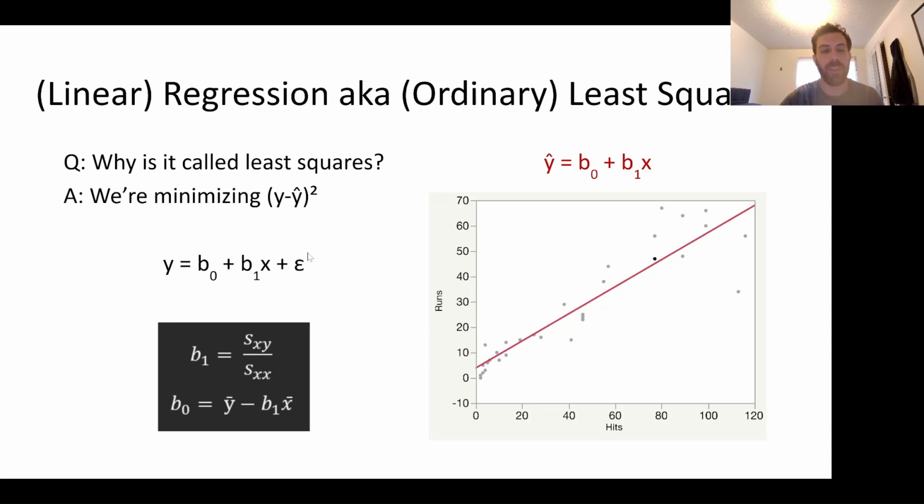Let's ignore the epsilon for a second. This looks a lot like y equals a plus bx, right? Just the a is referred to as beta 0. It's just the convention in statistics for the intercept. We don't call it a anymore. We call it beta 0. And the b is now called beta 1. There is a reason for that, and you'll learn it as you get into more advanced statistics. But for now, just know that instead of saying y equals a plus bx, we say y equals beta 0 plus beta 1x, and we mean exactly the same thing. Y equals some intercept, whatever you want to call it, a or beta 0, plus some slope, b or beta 1, times x.